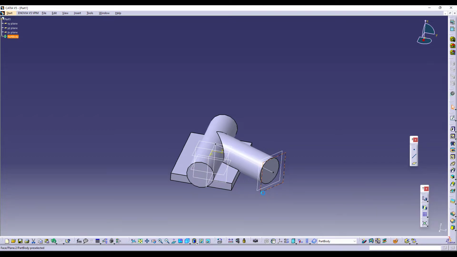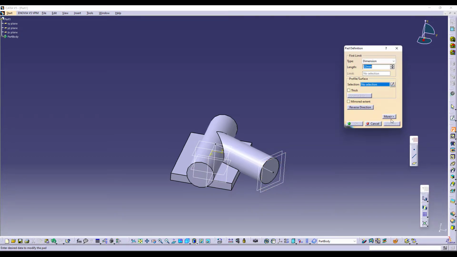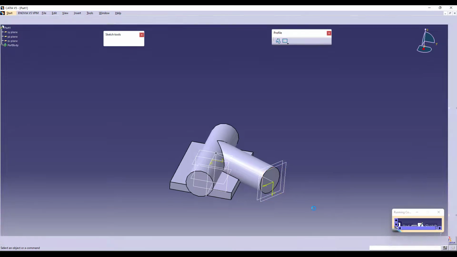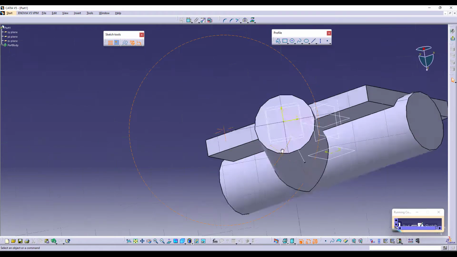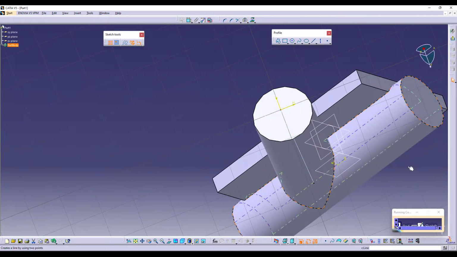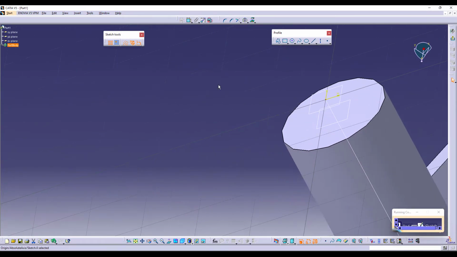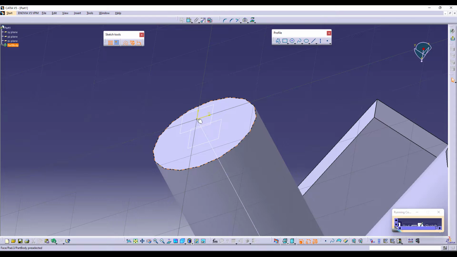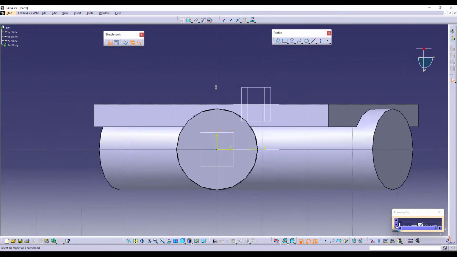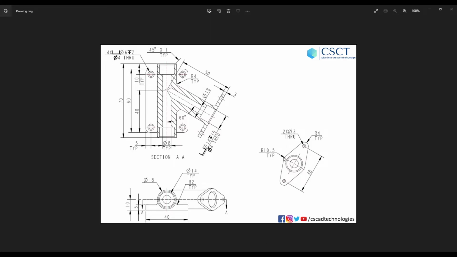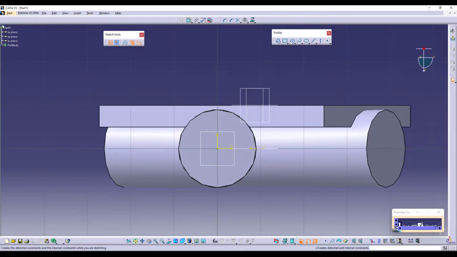Now, on the same or the other plane, let us try to make the sketch whichever is given in the auxiliary view by considering this as the center, whichever is the line point, which is the center. The construction manner. Let's go back to the normal view. Now, we know the shape is of this way. So let us take a circle and give it 10.5 radii with respect to the center.